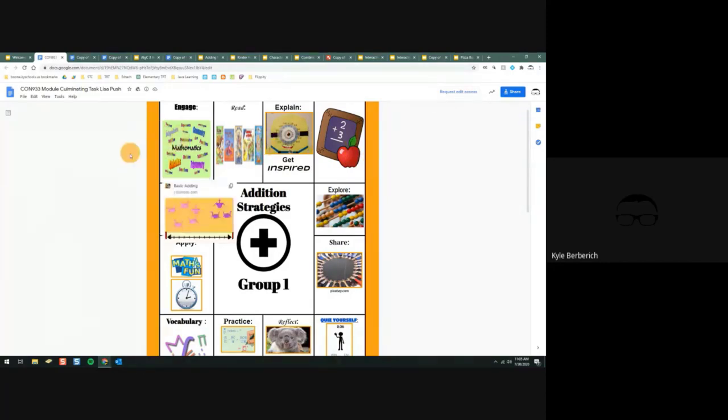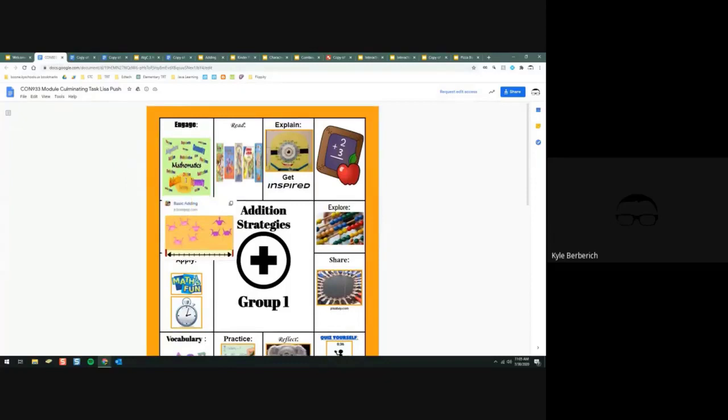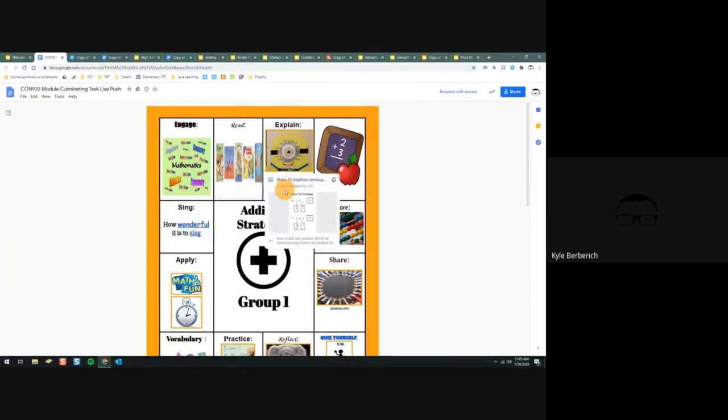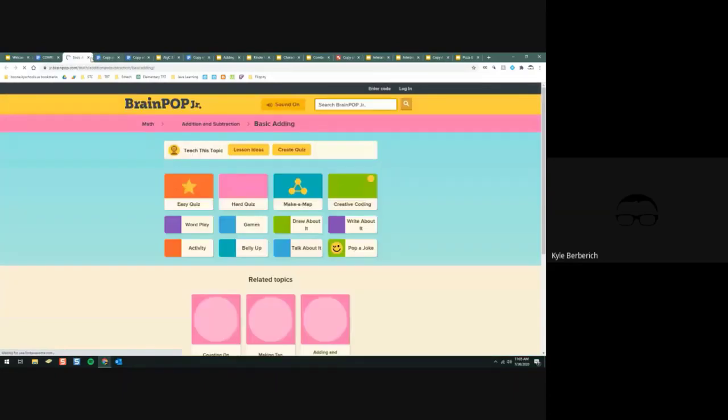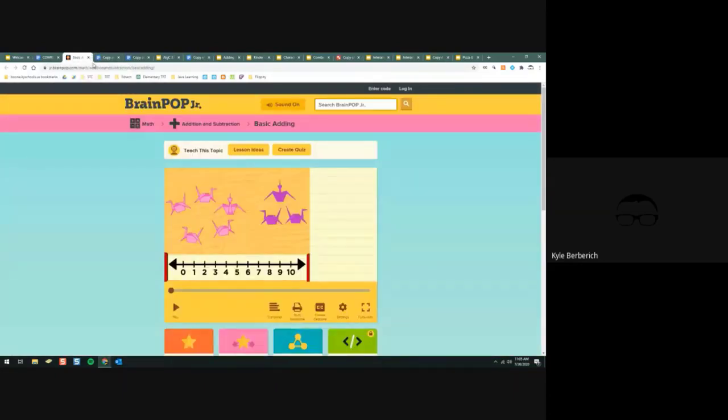When we actually look at it, though, if we click on different items, we have different websites attached to them. And this is really the whole idea of a hyperdoc. This is your organization here. If we click on this, it's going to link us off to BrainPop, to an activity to do in BrainPop.